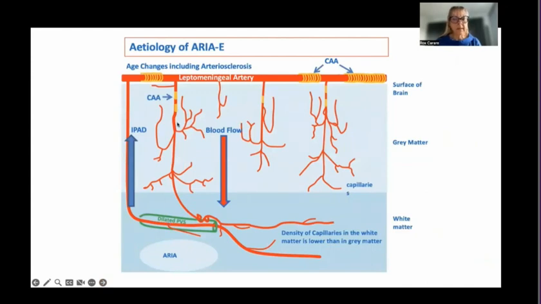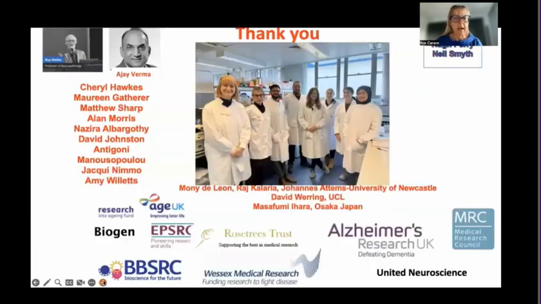From my perspective, given that intramural periarterial drainage reflects the drainage of amyloid, and its failure reflects exactly cerebral amyloid angiopathy, I would favor possibility number one, because as the leptomeningeal arteries are compromised by CAA, IPAD is impaired, and therefore the excess fluid will dilate the only spaces that exist around the arteries, which are in the white matter or basal ganglia, creating thus dilated perivascular spaces, white matter hyperintensities, and ARIA-E.